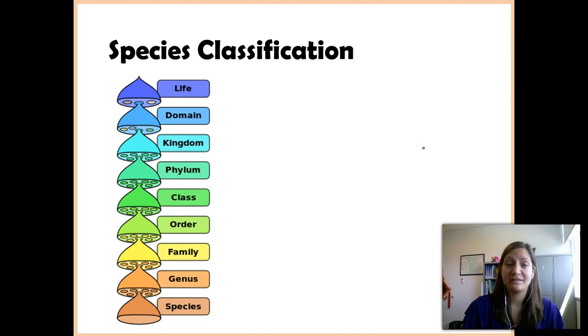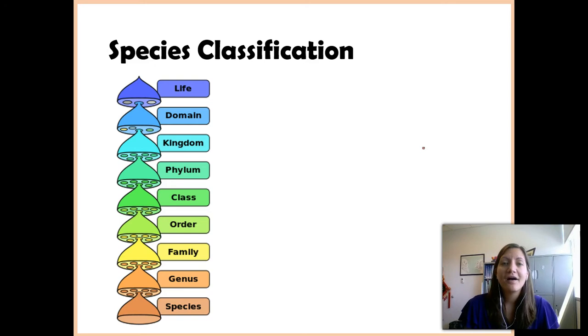Now we have millions of species, and we'll talk about that in a little bit, but millions of them. How do we keep track of them? We have names for them, like a black bear or a Siberian tiger, but we have so many languages around the world and so many different names for organisms around the world as well. So how can we classify them in a universal, global way, so that if I'm talking about this specific bird, someone in Japan can talk about that bird and we're talking about the same thing? And we can do that with a species classification.